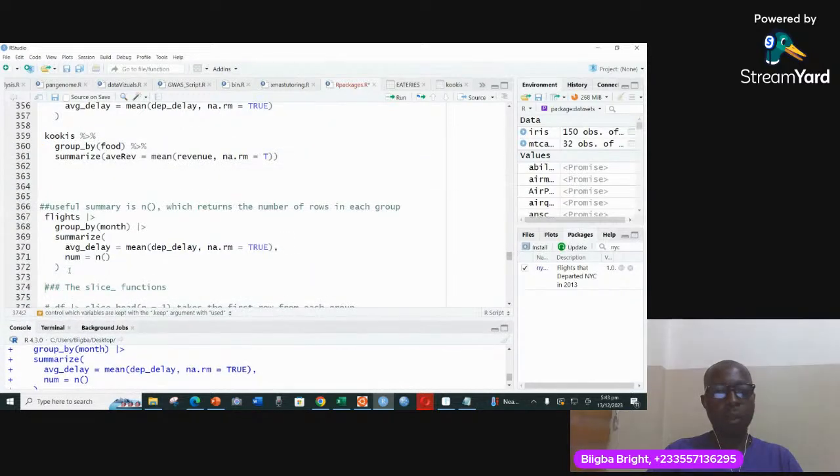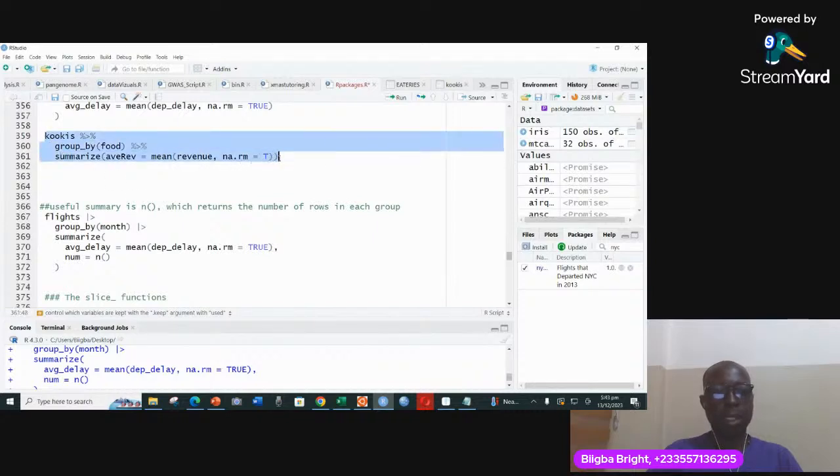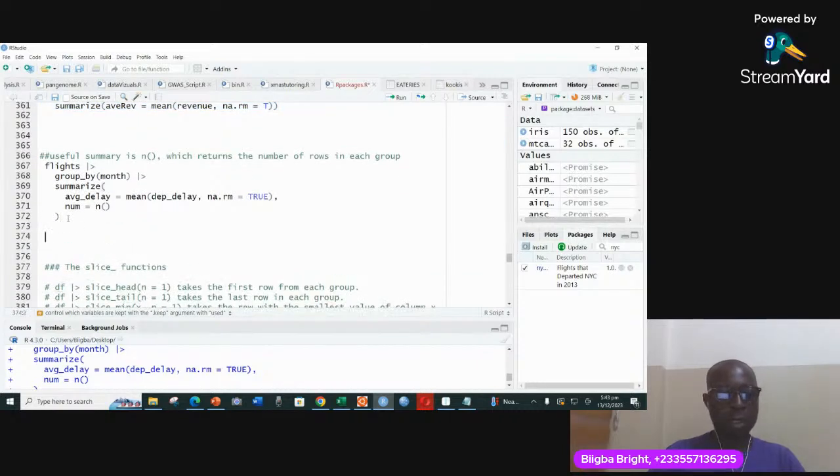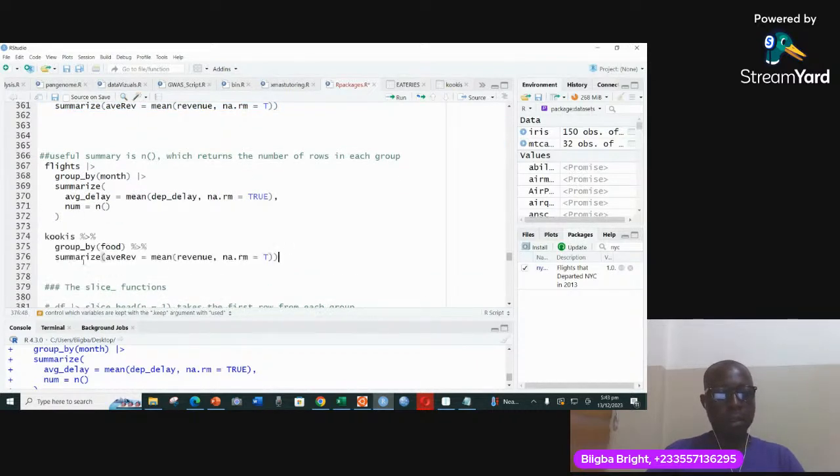Now, for you to understand it, I'm going to copy what I have here. That's my own data. So I can come here and paste it around here. And then after I use the na.rm, I could have just added a comma here, enter. And then at this point, I don't know if I'm doing the right thing.